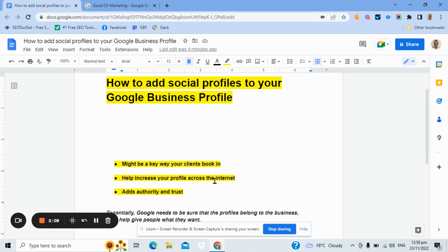The second point is that it will help increase your profile across the internet. So if Google's linking all these things together, that's good. It means they're identifying your business, they're picking up all the links and mentions, they're tying it all together, which means usually you'll rank higher, get found more easily, and start to win more of those random Google search people looking for your type of business. And thirdly, it adds a lot of authority and trust.